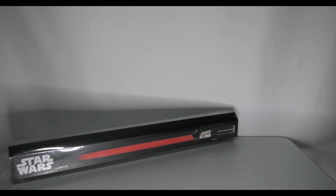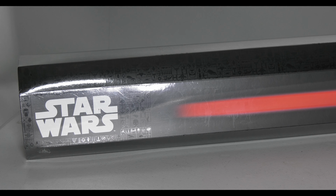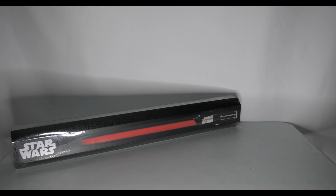Then I was browsing on the internet, had a look at the old Disney store, and I saw this bad boy. This is the Disney store Darth Vader Legacy lightsaber. Let's get this bad boy open. I am so excited. And don't worry, I will show you near the end of the video the other lightsaber. I've got more than one. The other lightsaber that someone said to me is really now a serious collector's piece. But we'll come back to that later on.